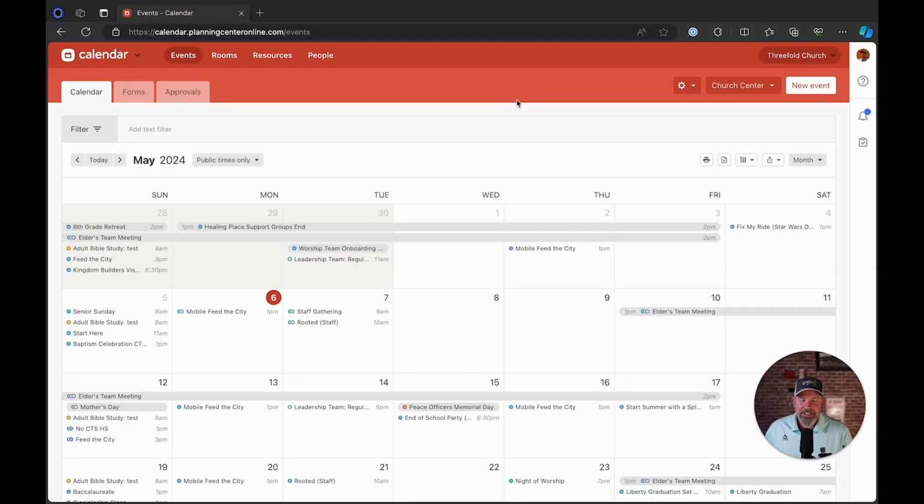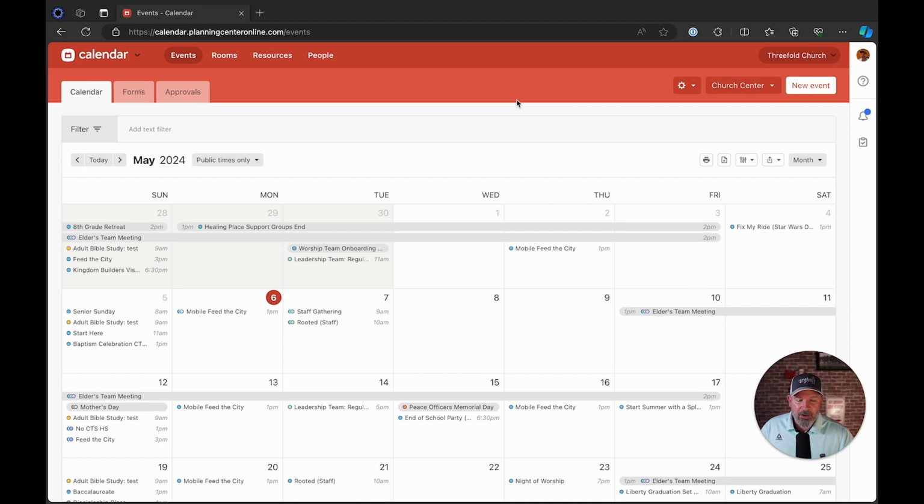Let's jump into the video now and check out how to import your information from an ICS file into Planning Center Calendar. Okay, we're in Calendar today and we're talking about some places to get started inside of Calendar. Now, if you're just jumping into Calendar, you may be looking at it as a big white blank slate, and you're wondering, how do I import or get some of the data that I have in my existing calendar over into Planning Center Calendar? Well, they actually have an option for that, and that's what we're going to talk about today.